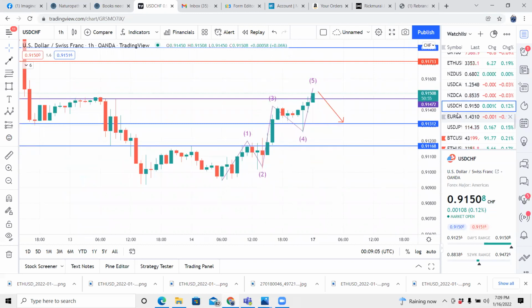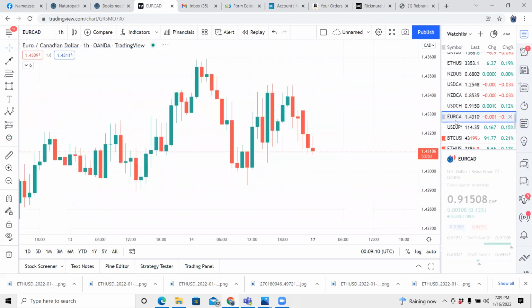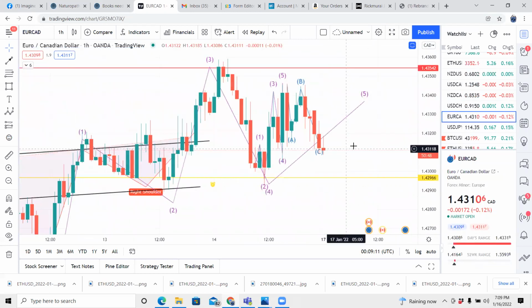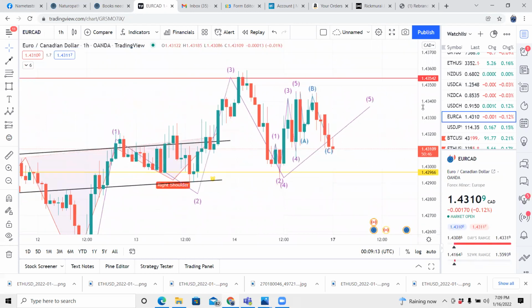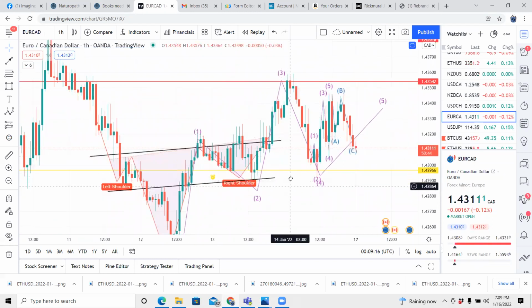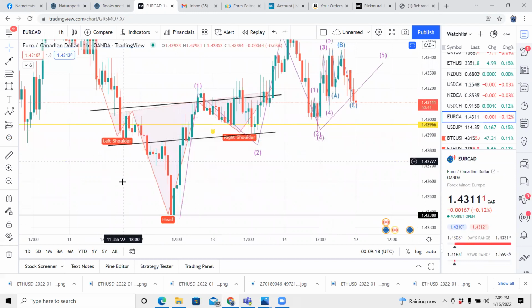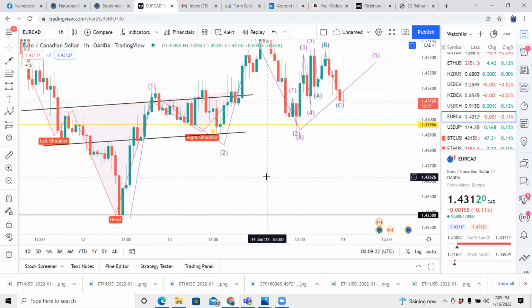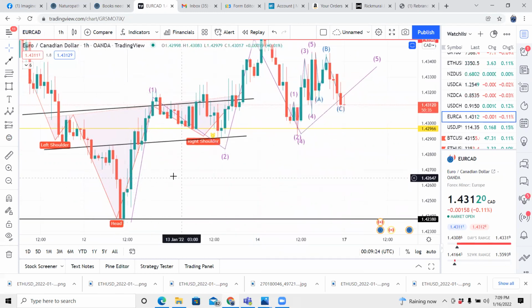Let's take another look here. That was USDCHF. So now let's try another. Oh, look at that. This is exactly what we have here. Look at all this example here. So we have our head and shoulders. We did a head and shoulders class before, so anybody that missed that, our head and shoulders class is in our files. And then look, let's take a look right now.